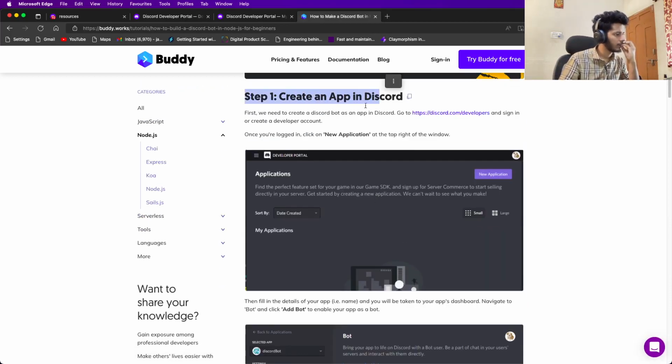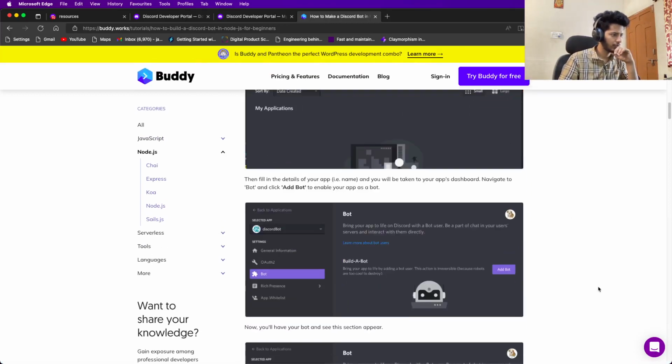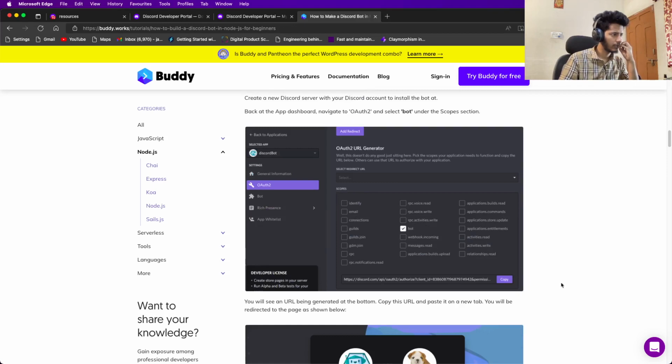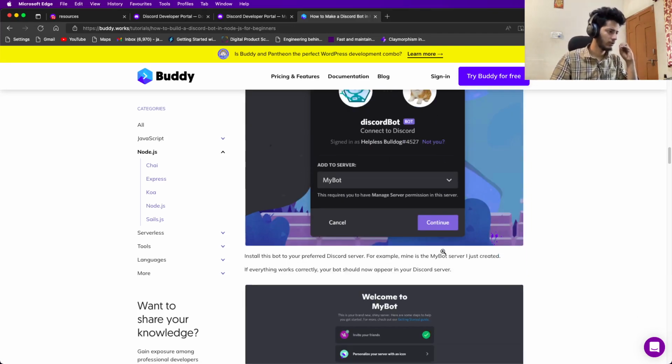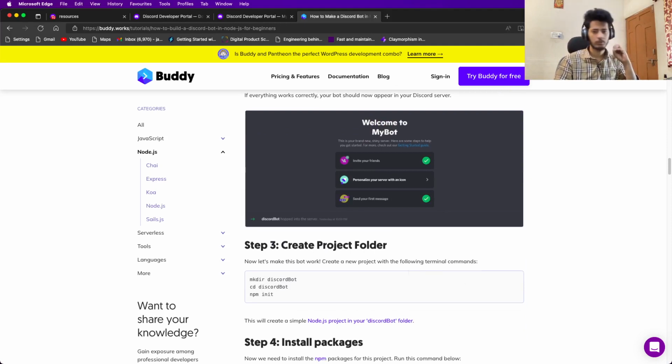Create an app in Discord. We have already done it. Create a bot. We did it. Oh, in OAuth 2, you actually have to select bot. Right. Oh, so let's get started actually.